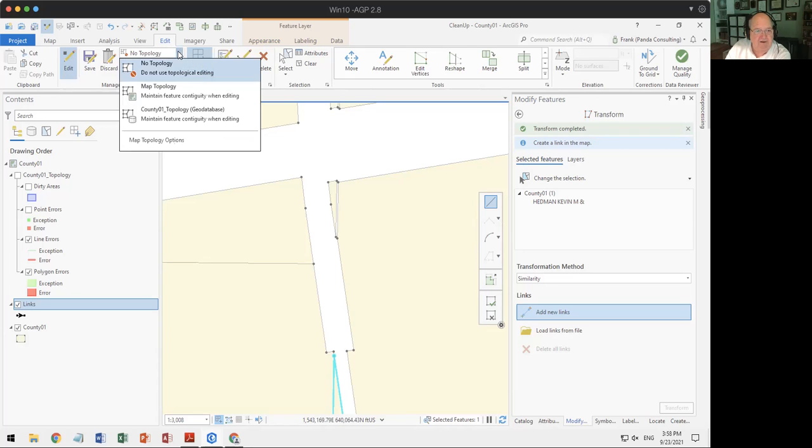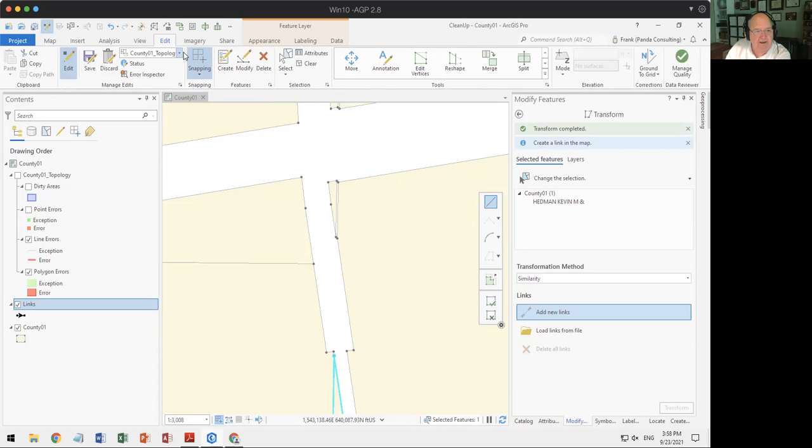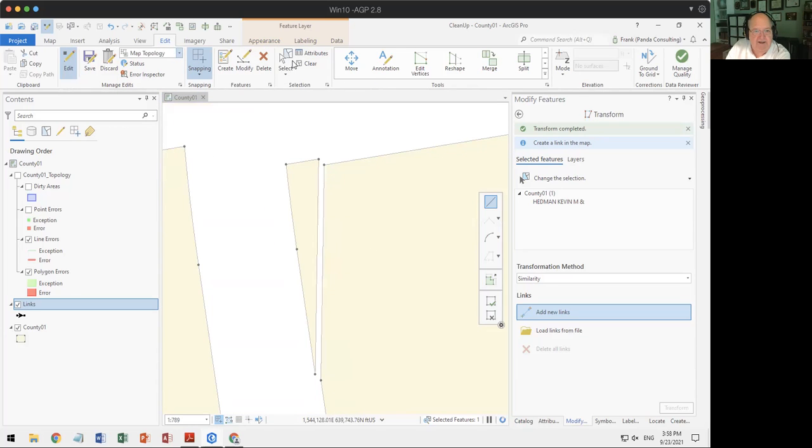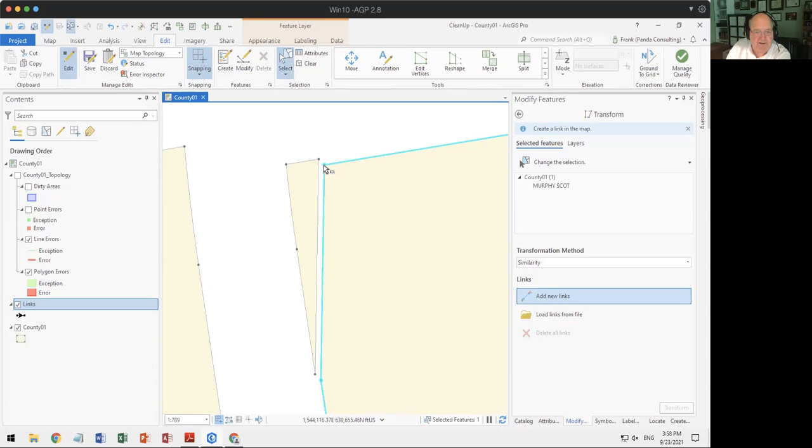Well, that sort of element is the same as going and taking a point, and if there was a point here and moving that so it would join to that, that's really a topology type of change.